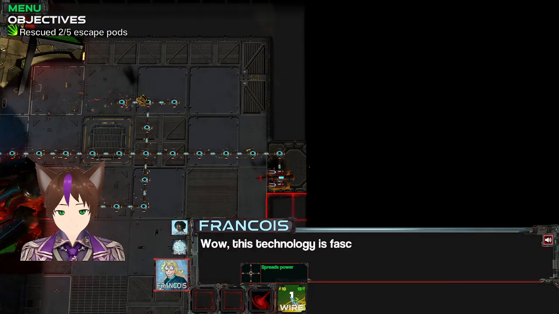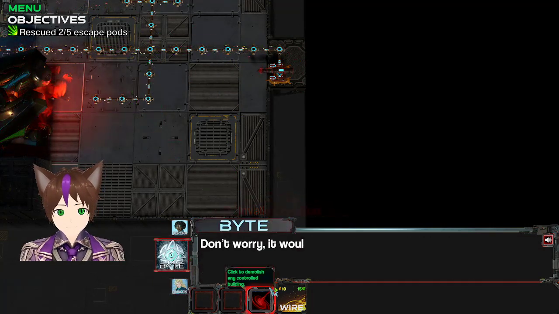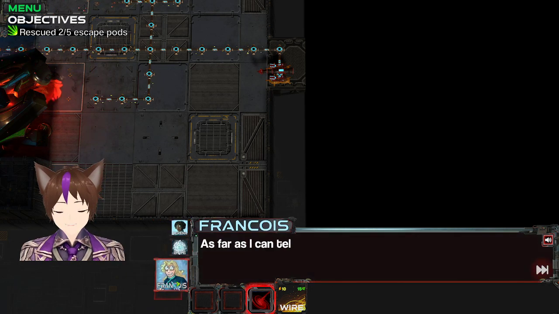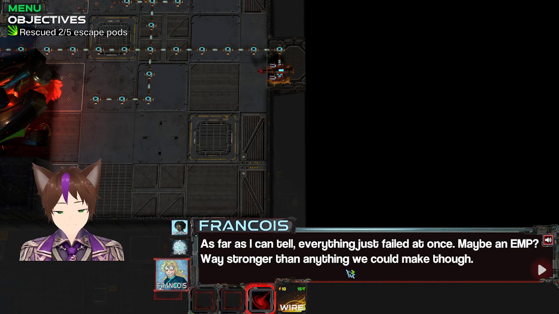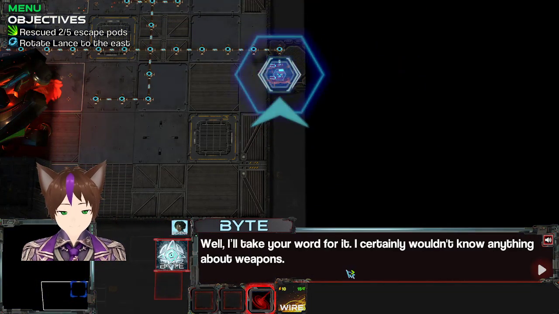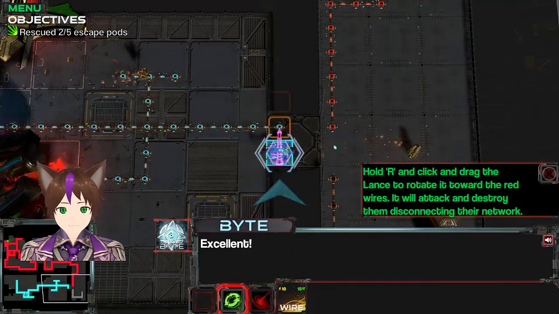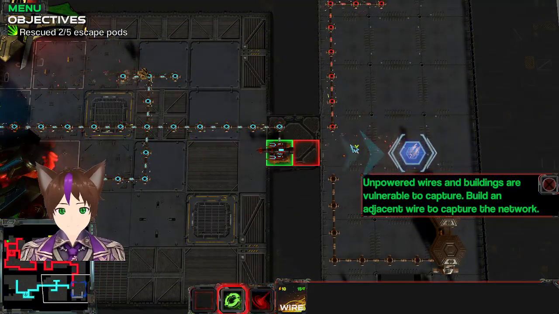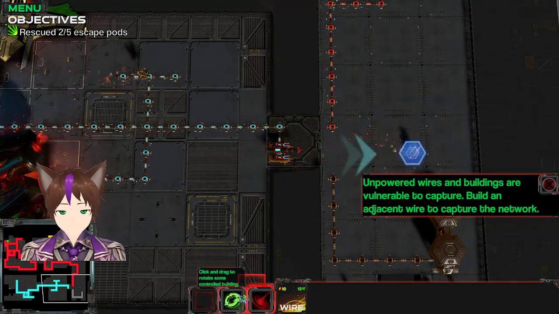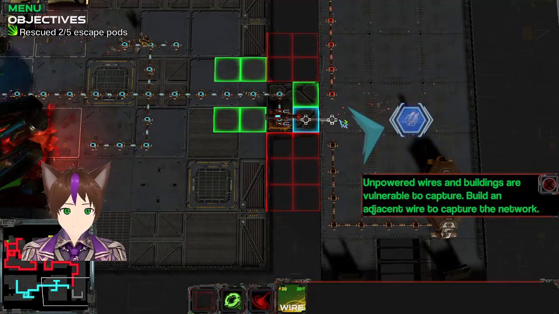Okay. Science Officer Francois. Dude, that name's amazing. Francois. Okay, so if you just mouse over and press R, you can rapidly twist stuff. Then we go back to the wire. Okay, that's really good.